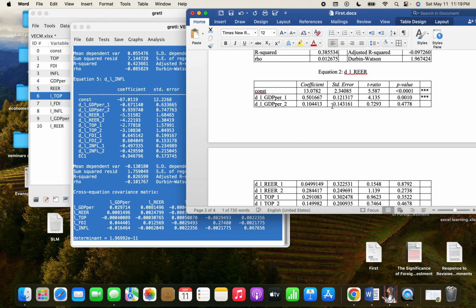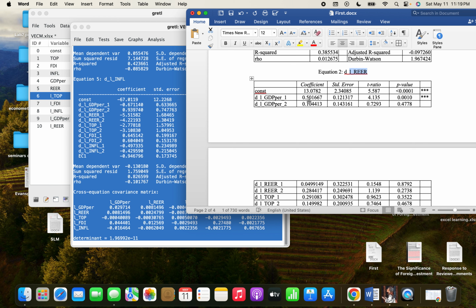Here, GDP per capita previous 1 year ago has a positive effect on real effective exchange rate, and the percentage change in this one has this effect on real effective exchange rate.